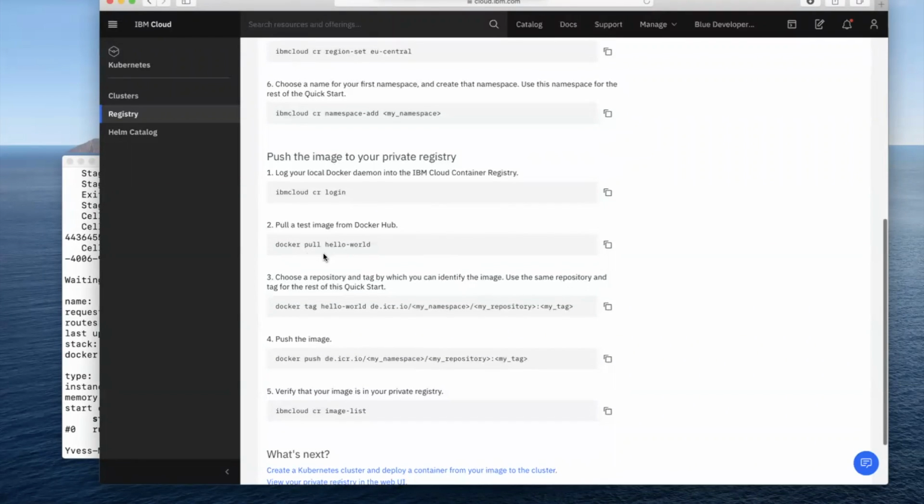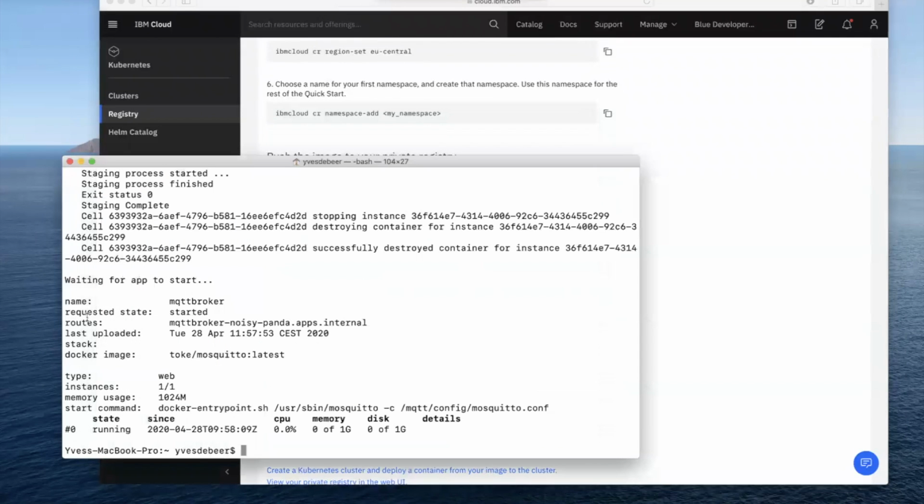Like you see, for example, you can just pull a hello world from Docker Hub. You can tag it with the link to the IBM registry, and then you can just push it through the IBM registry. And from there, we can pick it up and deploy it through Cloud Foundry.